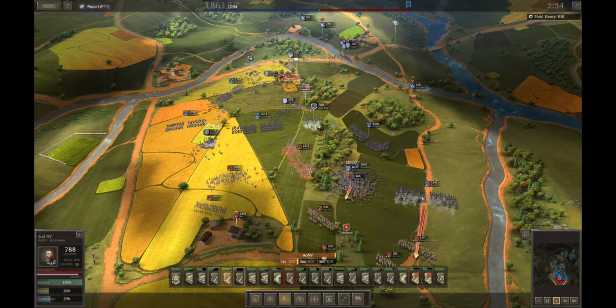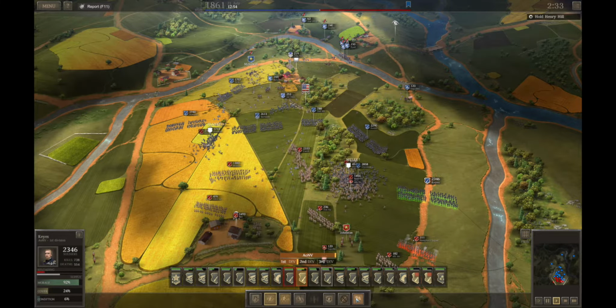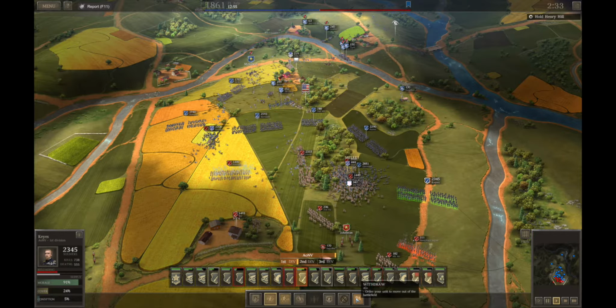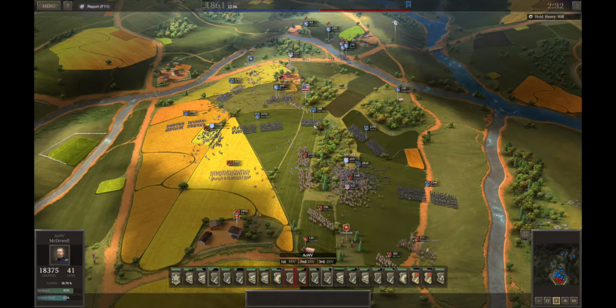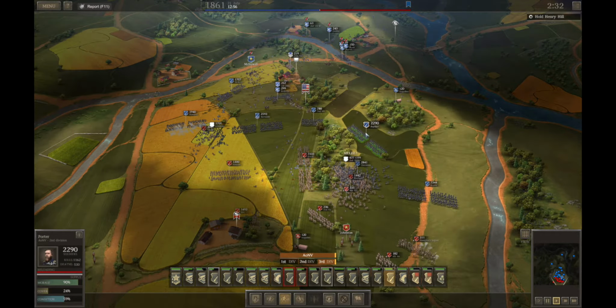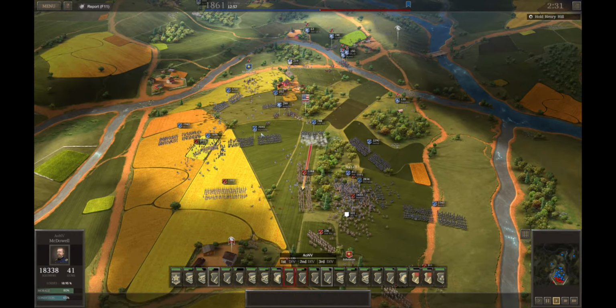My entire front line is literally collapsing. You guys gotta fall back. Withdraw. Right? Should I withdraw? Or do you think they're going to break first? Sherman's doing a pretty good job. Ewell, it's another bloody brigade. They have like a whole division into this now.